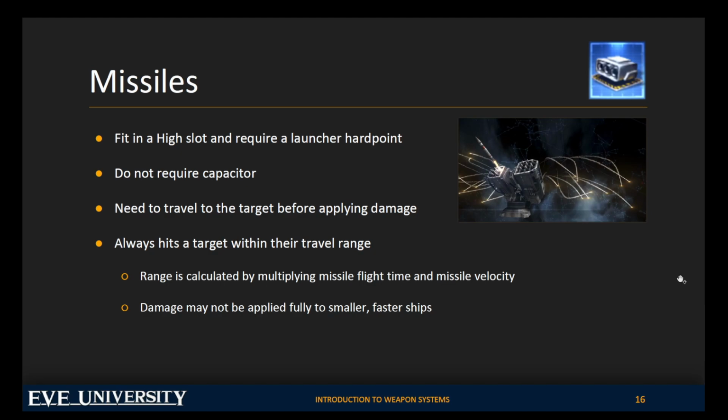Let's talk about missiles. Missiles are the other big weapon system that goes in the high slot. Just like turrets, they require a hard point, but this time it's going to be a missile hard point. You are limited to how many missile hard points you have in your ship. Missiles do not require capacitor.